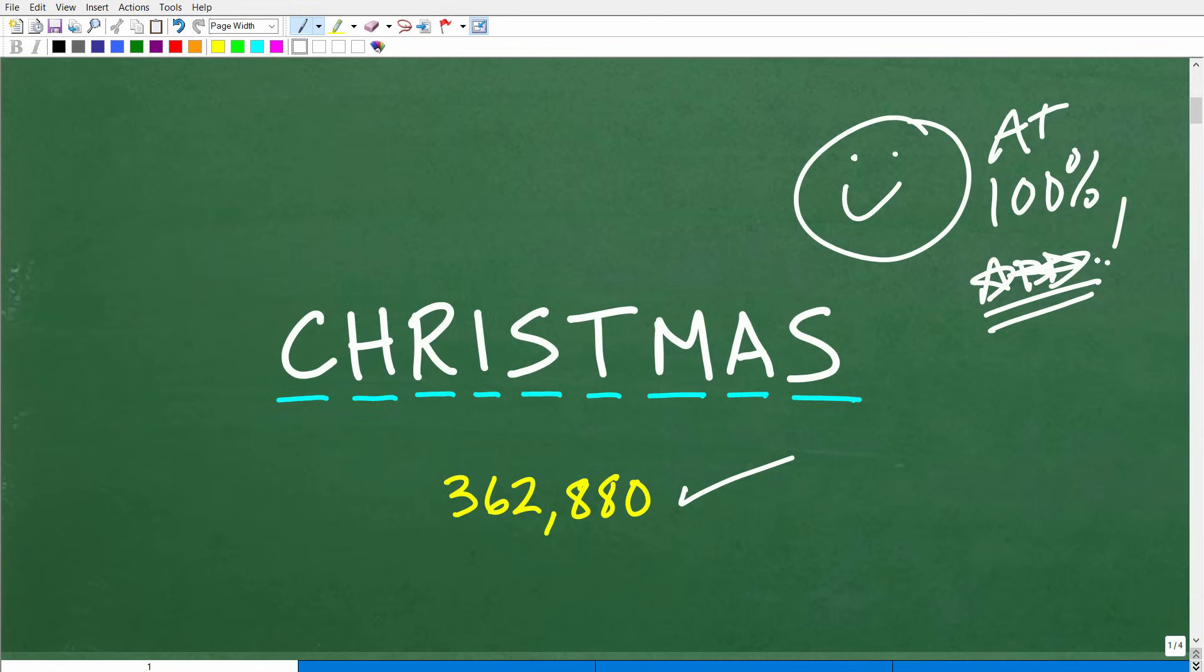Now, if you had some other numbers, because you were like, okay, I know I got to do something with the number nine, maybe you did all kinds of different calculations. Well, what's going to be required to do this problem is an understanding of something called a permutation. So in probability and counting theory, because what we're talking about is how do we count something? The topic here, the math topic is what we call counting theory.